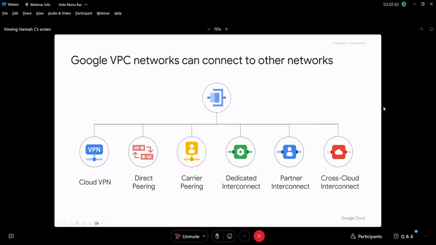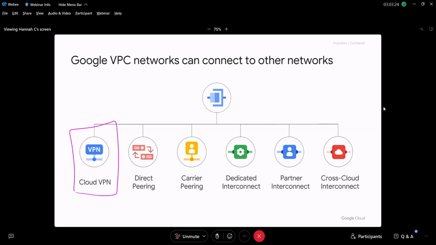I told you earlier on that Google is really big on open source, on open vendor, on open connect. And a big part of that is the way that it allows VPC networks to communicate with various other systems. Now, obviously, if you have your own corporate environment, you are going to probably want some sort of hybrid connection. Your on-premise with your cloud-based environment so that you can communicate over a private connection. There are a couple of ways to do that. We've got Cloud VPN, standard VPN. We're going to talk about these in more detail over the next few slides.